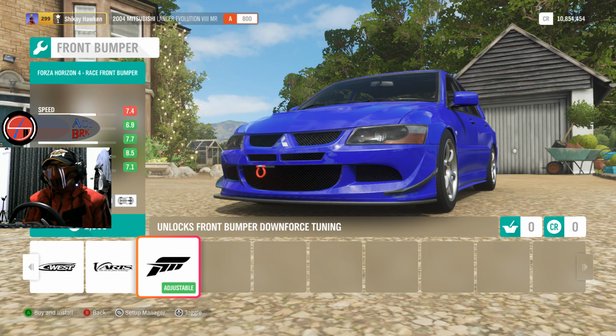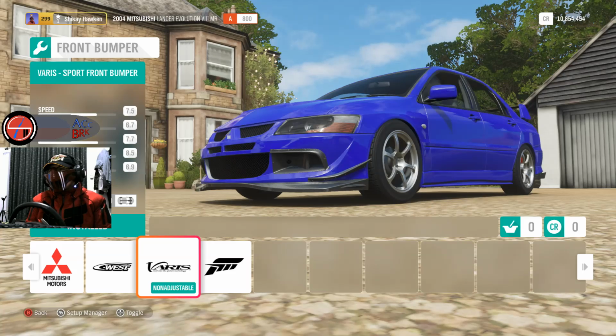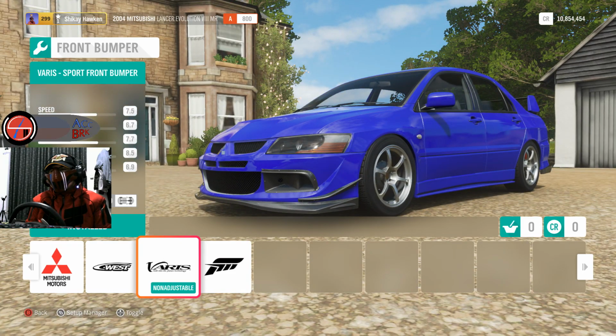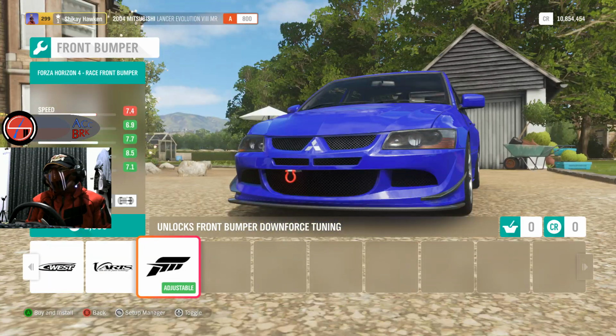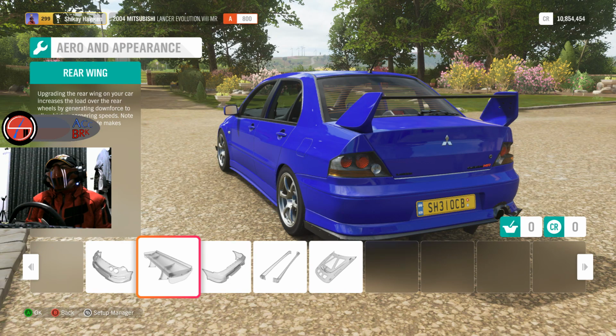Of course, we have the Forza front bumper here, but for some reason this is not adjustable. This one can be, despite the fact that the canard looks similar. I don't understand why, but sure.